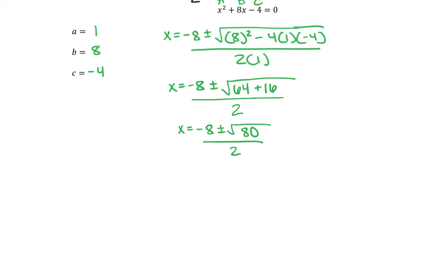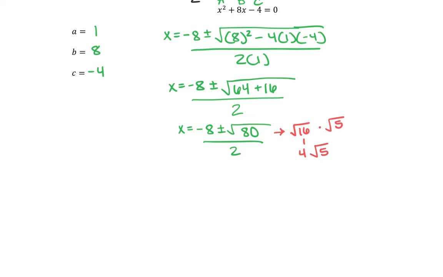All right, now we need to break down 80. Again, making sure one of them is a perfect square, okay? The largest perfect square that you can get. In this case, the square root of 80 breaks down into the square root of 16 times the square root of 5. The square root of 16 is 4, and we can't take the square root of 5, so it stays 4 radical 5. Whoops, don't know why it turned into my green pen.